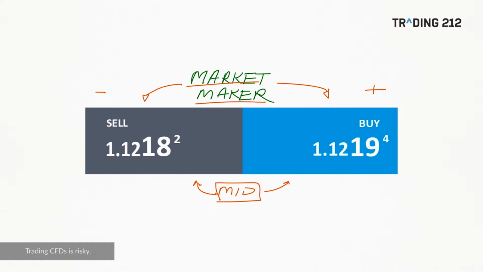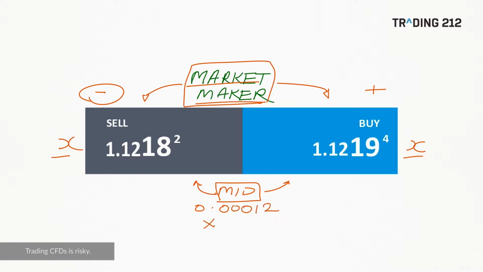Now let's say then that they have a buyer at the offer in size X, and then next they get a seller at the bid in size X, exactly the same size. If these are the only two orders on their book that they've taken, then this market maker has no exposure at this point to the exchange rate, but they have collected this spread that we said was 0.00012 multiplied by that deal size X, and they will have collected that as their profit. So that's the bid offer spread.